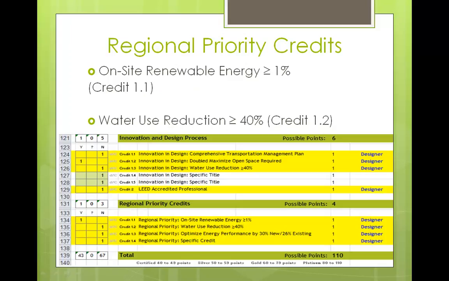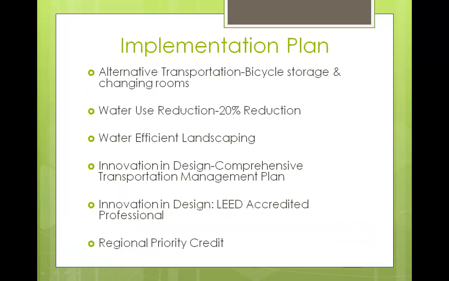In the Regional Priority credits, the only credit that can be applied for the original design is the On-Site Renewable Energy greater than 1%, credit 1.1. It is assumed that we would receive this credit because 4 credits were given in the initial conditions by the instructor for the on-site renewable energy credit. 4 credits equals 7% on-site renewable energy. The other Regional Priority credits cannot be obtained because the original design did not meet the requirements. From the original design, our team determined that we would receive 43 LEED credit points. This would make the project LEED certified.